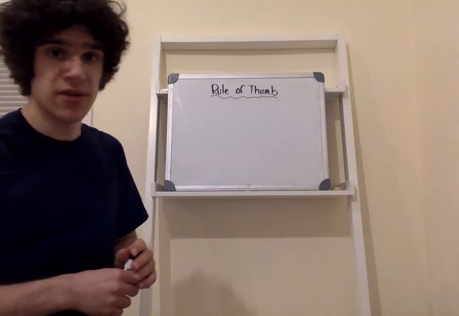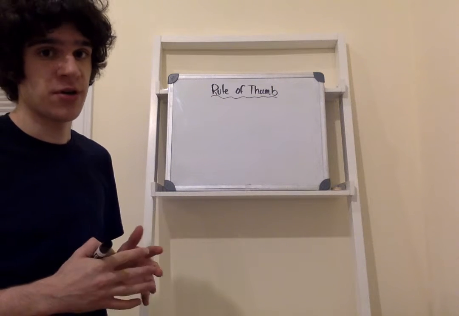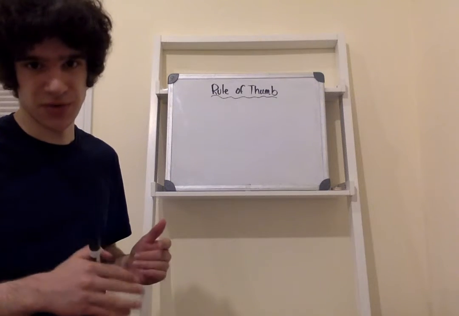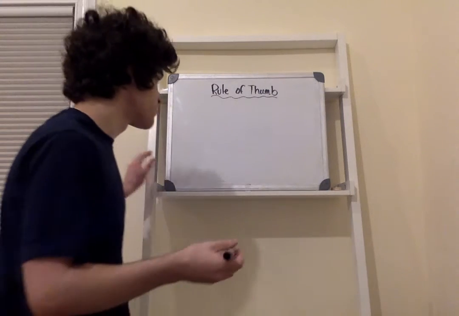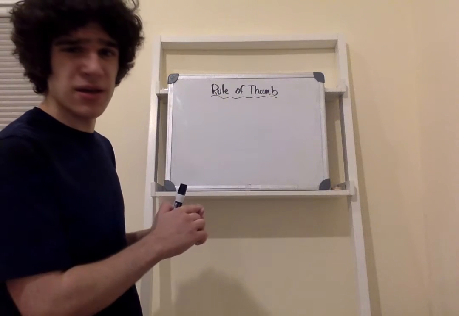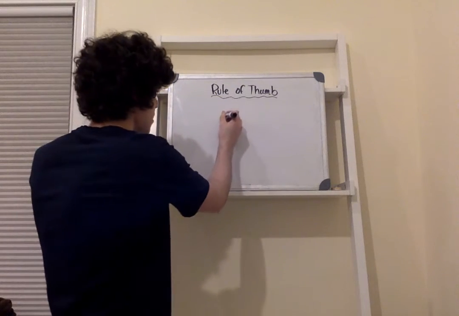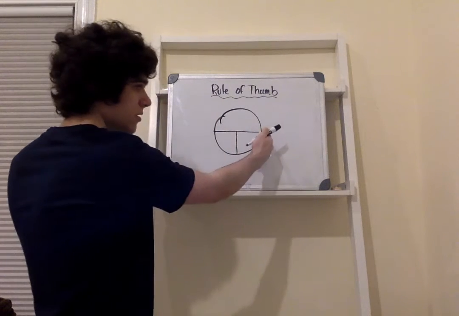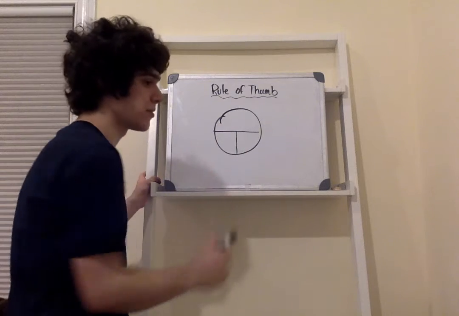Many will know this as a triangle, but I was taught this as a circle, and I believe that is the most efficient way of doing things. So, what is the rule of thumb chart? It's designed to kind of look like your thumb. So, we have this circle here, with a line going across and a line going down.